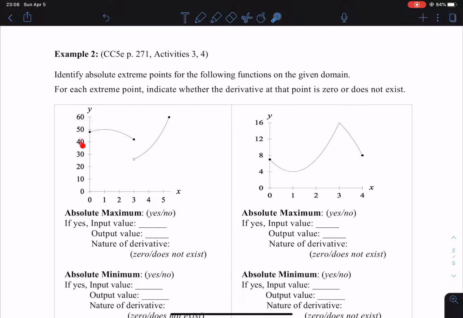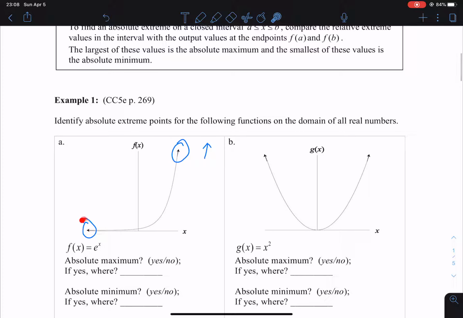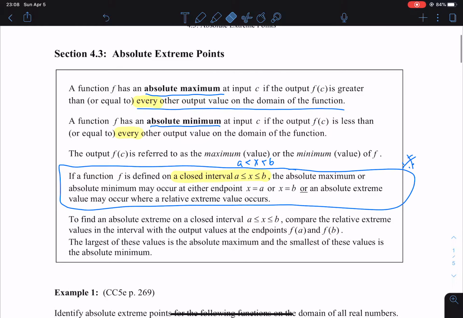This point means closed interval. You can see these two mean closed interval. And this one, you can see an arrow. This means open interval. So that's the difference. And for open interval, that is like this one. So that means the 2 points A and B are not in our domain.